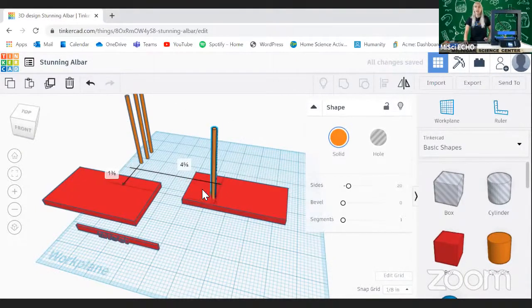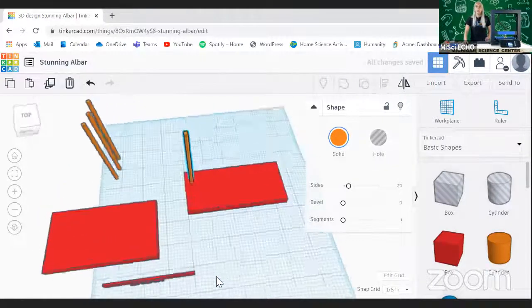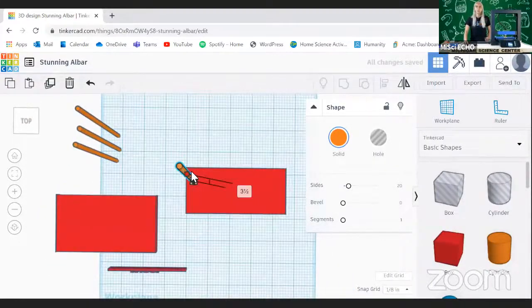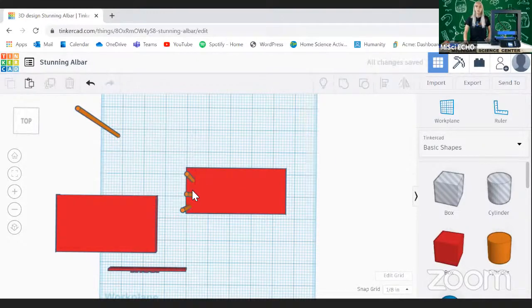And then I already went ahead and I pre-measured our legs. So if we look at the height of these, they're already at 3.5 inches. And so you would just need to place them on your design board here. Ooh, we didn't want to do that. We would just need to place them how we think they're arranged on our actual table. We don't want both, we just want one.